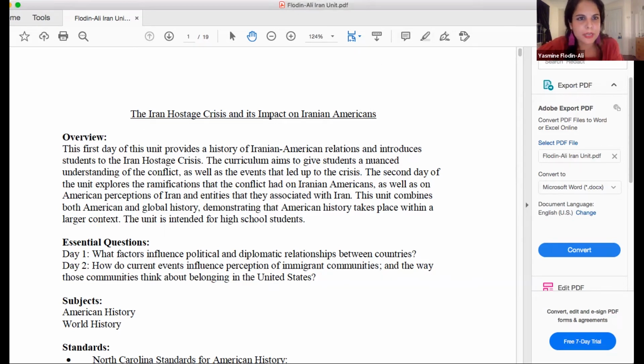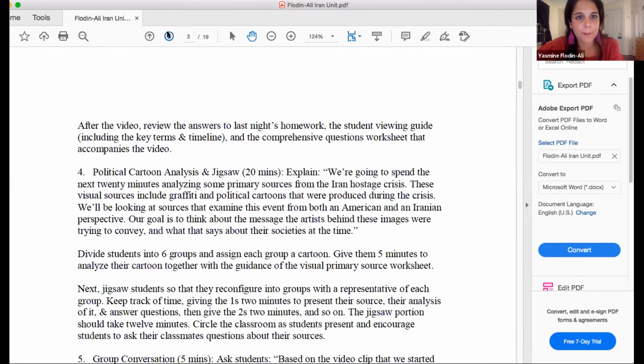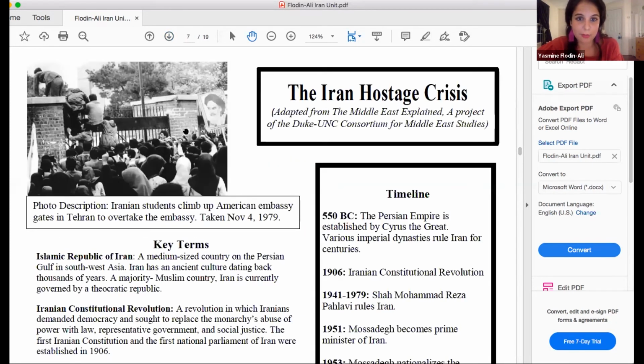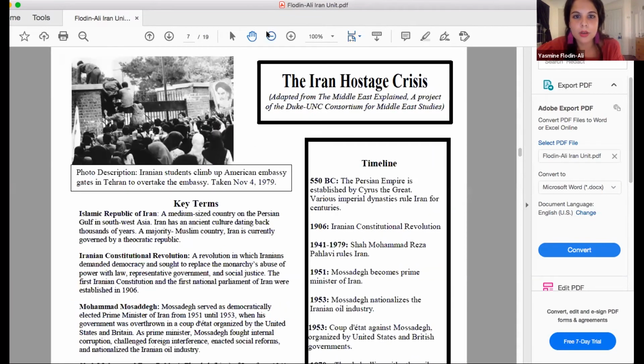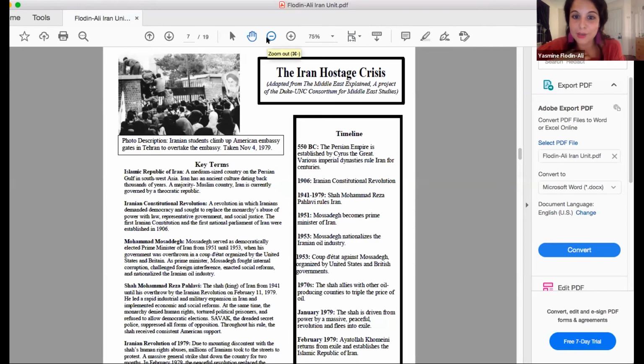So we're going to start off with the key terms. A lot of this actually comes from another resource that was already made before me that I'm really grateful for. That is on the UNC Middle East website. I use that as a resource in my own teaching currently. I'm teaching a class on Asian American religions right now, and this is sort of adapted from that.